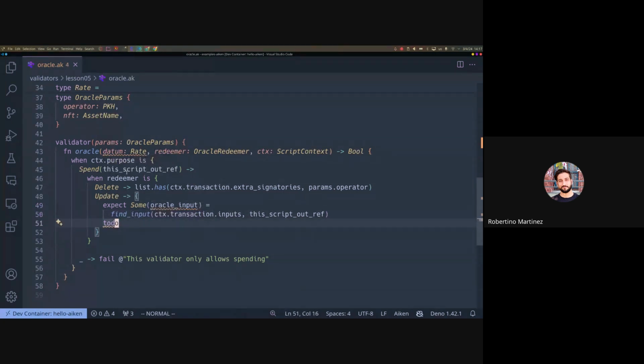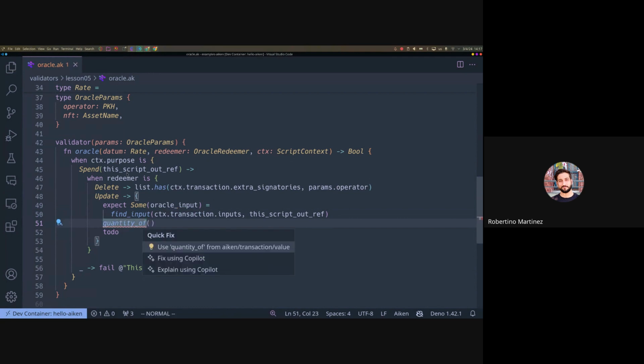So now we're going to say, okay, quantity of, and I have to import it. The quantity of took a value, a policy ID, and the name.